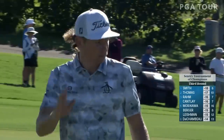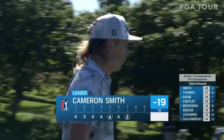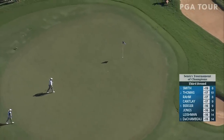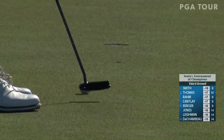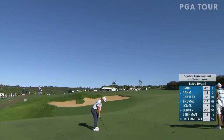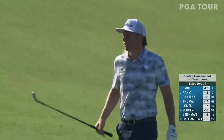A couple of good ones there. His tee shot went 388, Ram hit it 401. He had plenty of green to work with. No problem for Smith — he is really good with that club. Just a hair right of the flag. Really good looking shot — great distance control up the hill into the breeze.